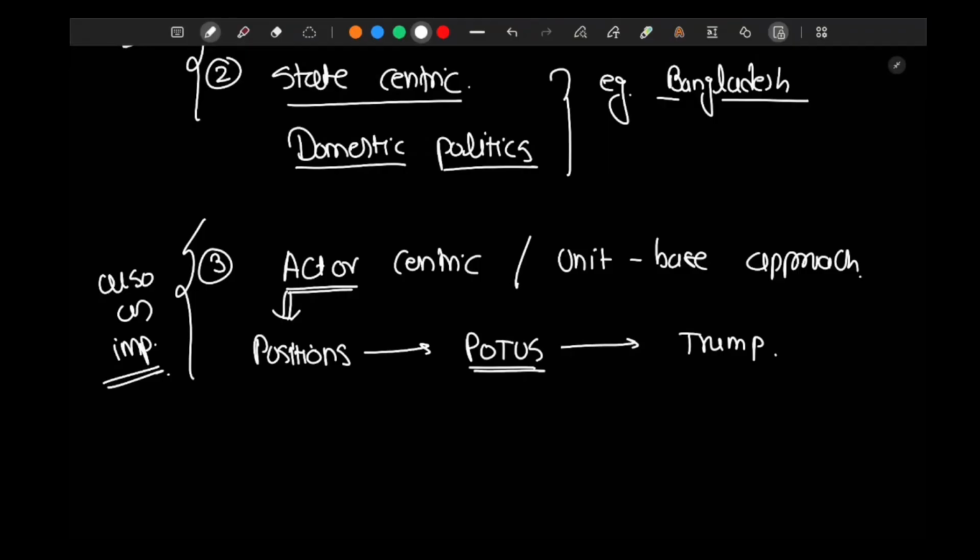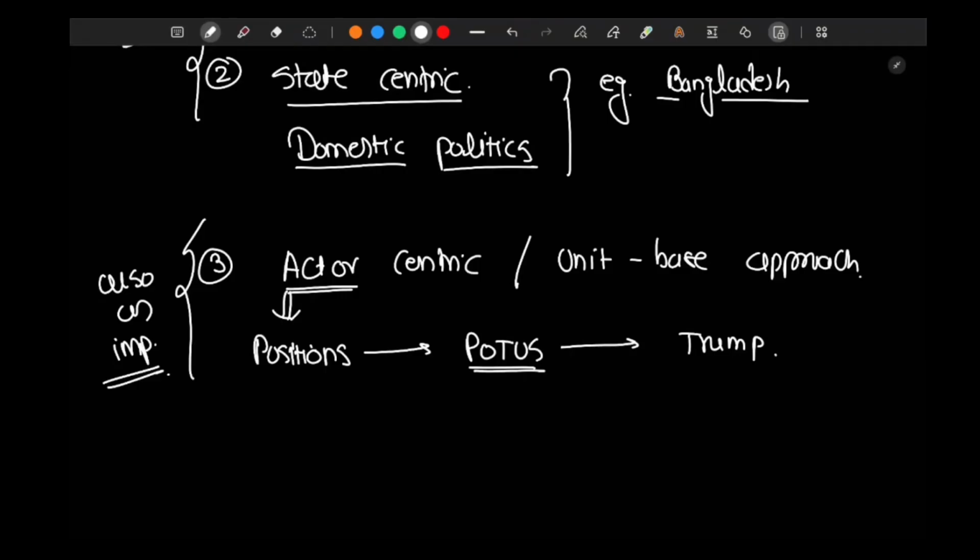If you take a look at the recent PSIR paper, you will understand there have been two questions on Trump. So UPSC is also asking you to do actor-centric study. Trumpism became very important. Xi Jinping, his ideas became very important. Shinzo Abe, when he was alive, his ideas and his influence on the Quad became very important. Iran's supreme leader Ali Khamenei and his views became very important.